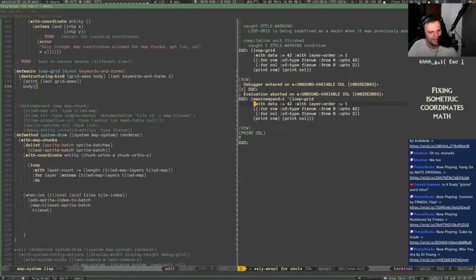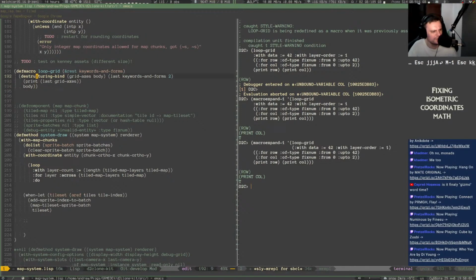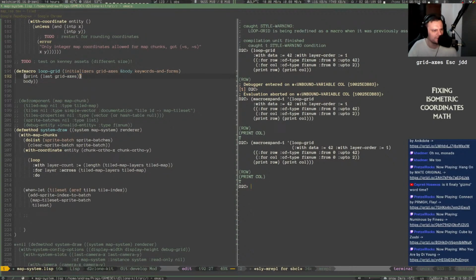So if I put that thing into the parentheses, it would probably be simpler. So I can go back to body, and then I can have separate things here, like initializers and then grid axes, something like that. And then I don't need this destructuring, then I just print that and return body.